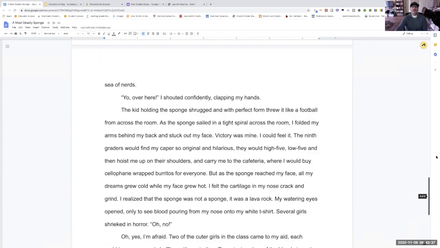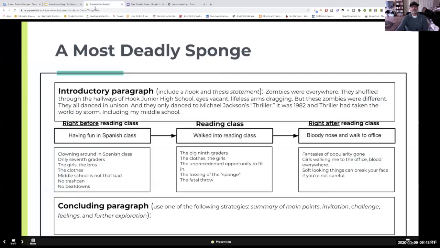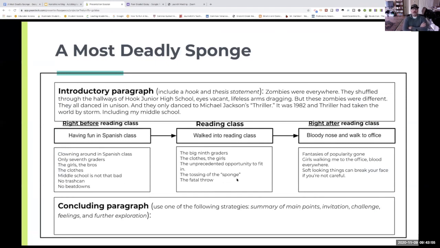So that is the entire essay. Like I said, it took me about 30 minutes to write and to get done. And so I'm going to go back and definitely change some things because there's a lot of work that needs to be done, but I think the bones are there.